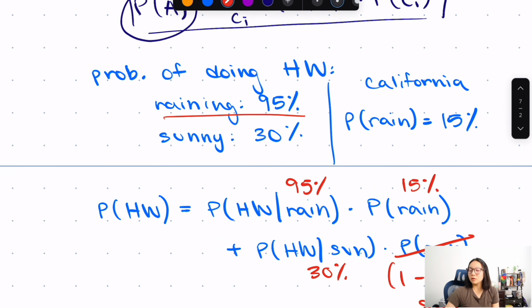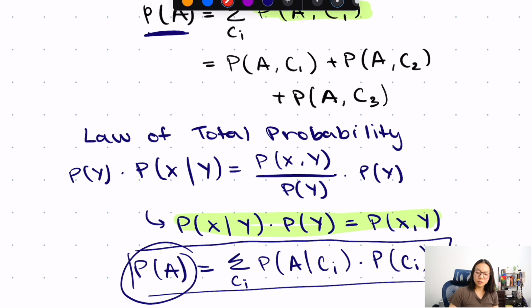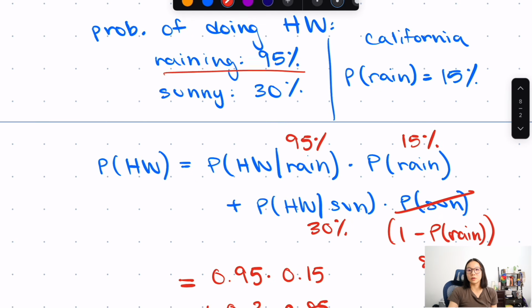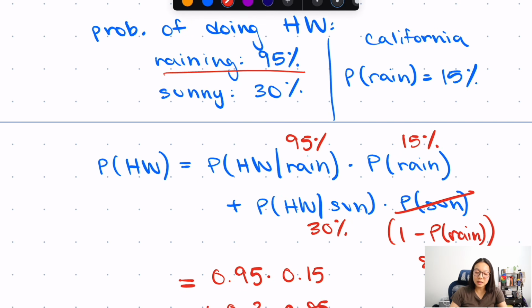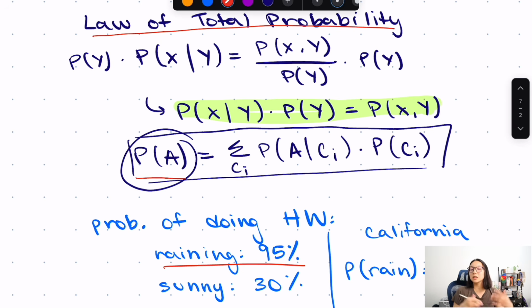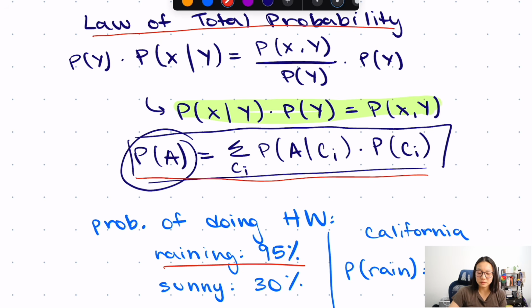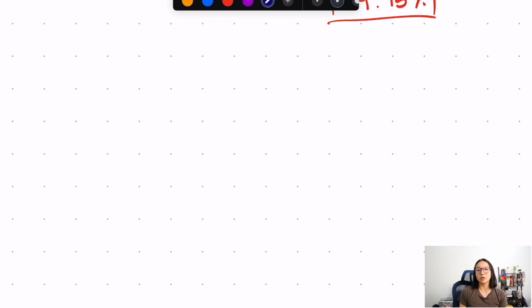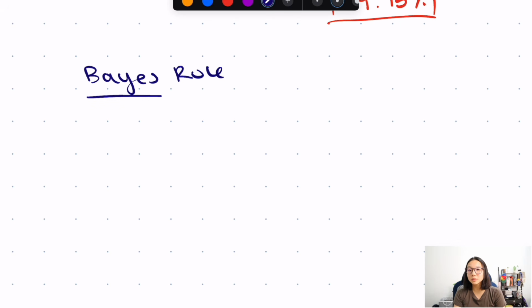So cool. Would you have guessed that from these numbers? Probably not. But now with the law of total probability, we have a way to solve for that. And that's why this complicated equation over here is all of a sudden so useful sometimes. Now, given the law of total probability, I want to focus on something called Bayes' rule. Bayes' rule is really important, probably one of the most important things about this specific lesson.